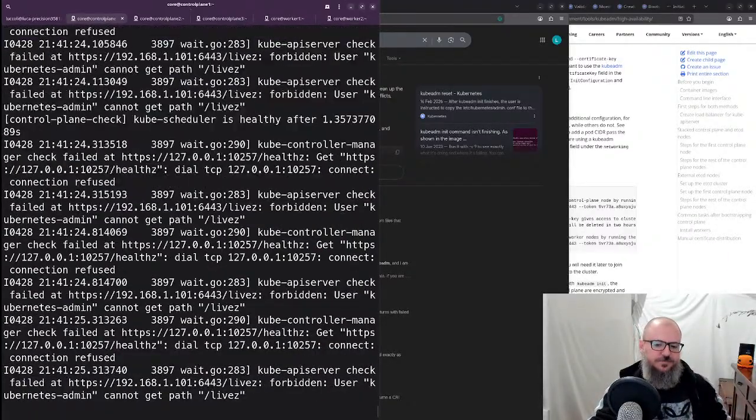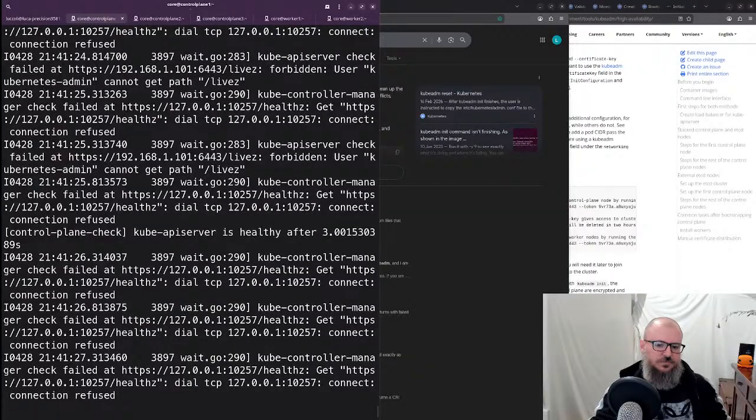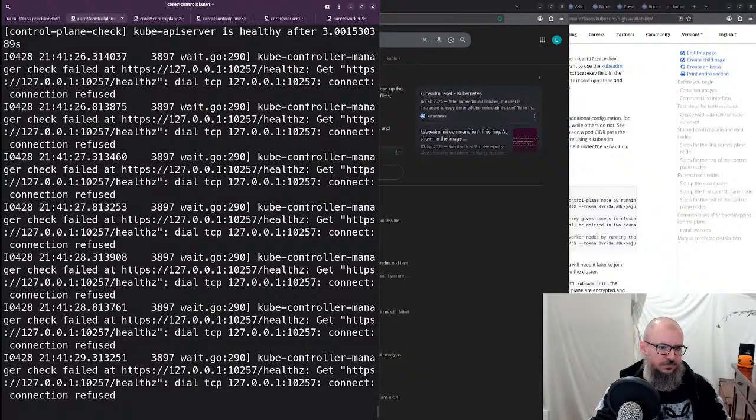Okay. Connection refused. So it gets stuck in connection refused.